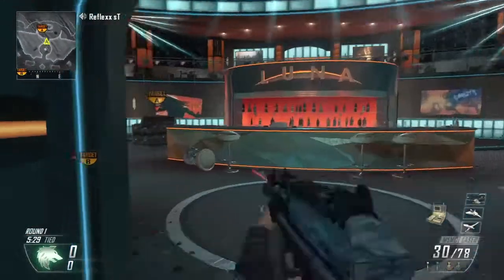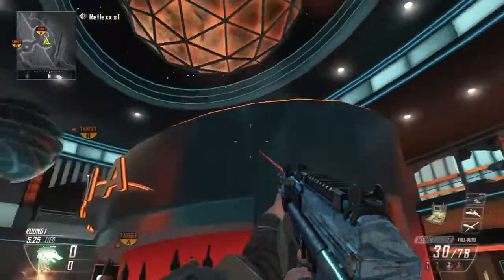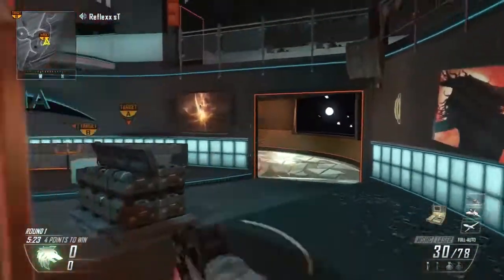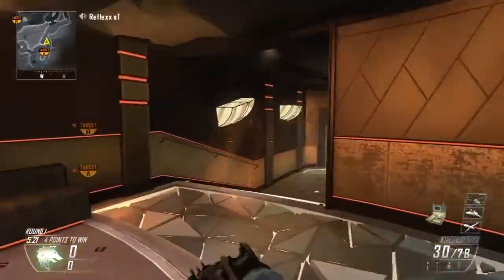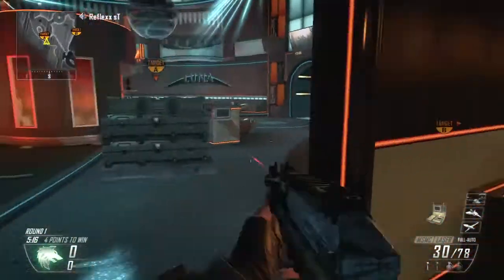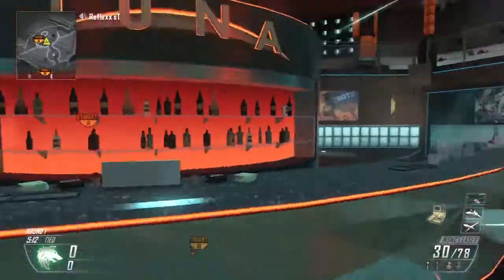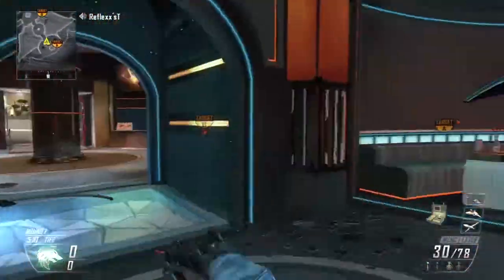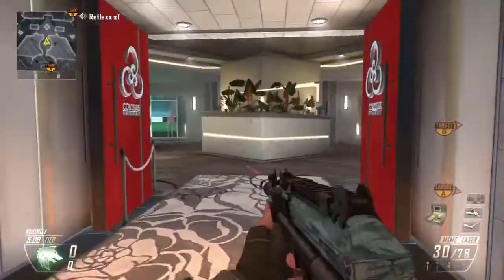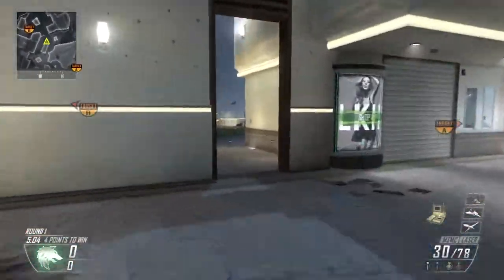A doesn't really have any nade spots or lines of sight because it's really just enclosed space and there's not too much you can do. You can always do this wall bang right here. This wall is really easy to shoot through. You can always just wall bang the bomb, but that's really the only spot I have for you guys in A. So moving over to B, I have a couple good nade spots for B.